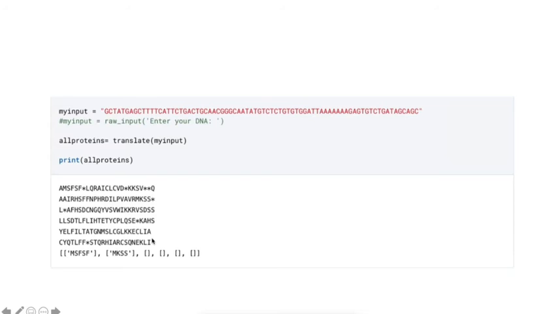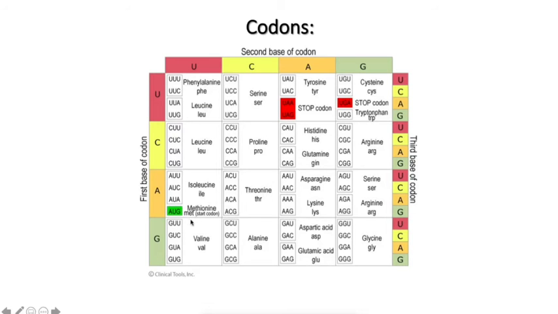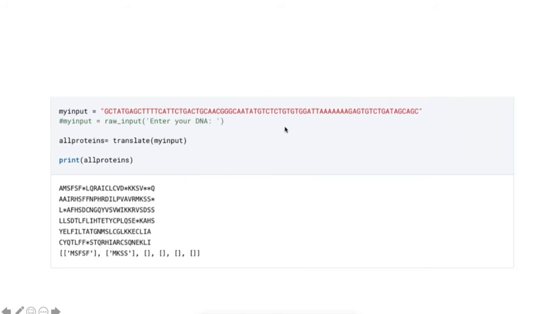In the previous slide, we saw that methionine is the start codon, and these ones are the stop codons. So in this one, the protein sequence starts with M and stops at the stop codon. So these are the possible protein sequences that are possibly translated from this DNA sequence data.